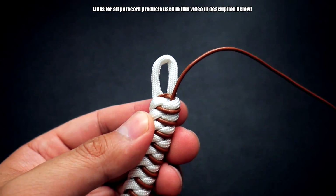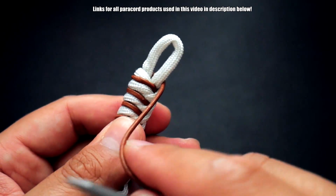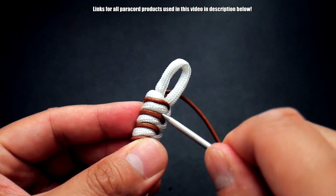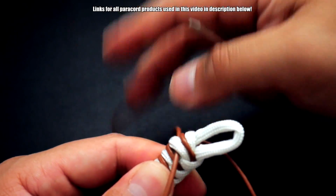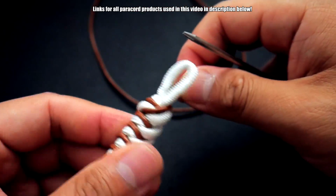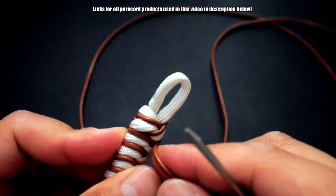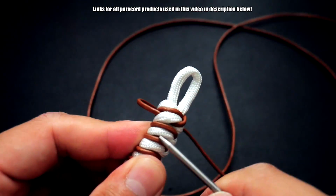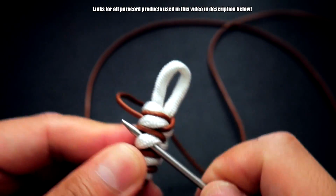Okay. Then we're going to bring the cord to the other side. So from here, you're going to turn it around. You're going to bring the cord, it's going to follow along this line right here. Okay, so I'm going to bring it to here and go underneath this white paracord knot here. Okay, and pull that through. Right. Then back on this side, we're going to come back around. So we went through that one. Come back around here. And we're going to go underneath the second white cord. And it's going to be a little tough with all that paracord and leather in there, but just work it through carefully.